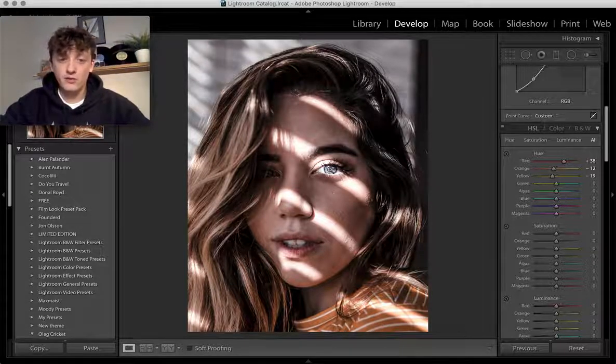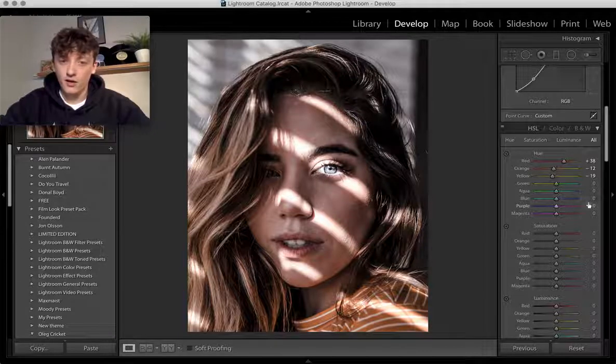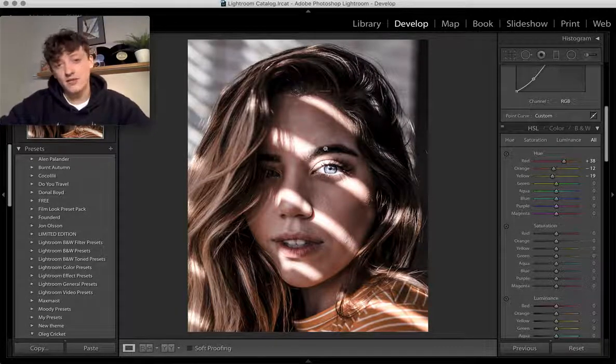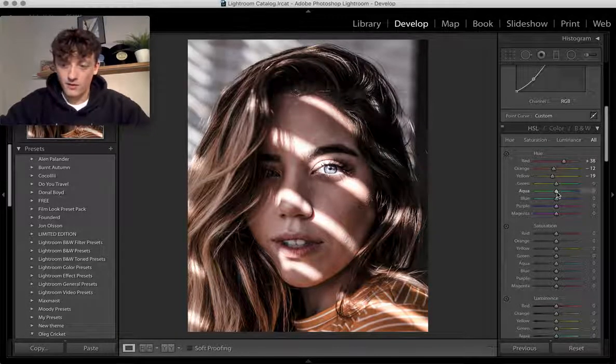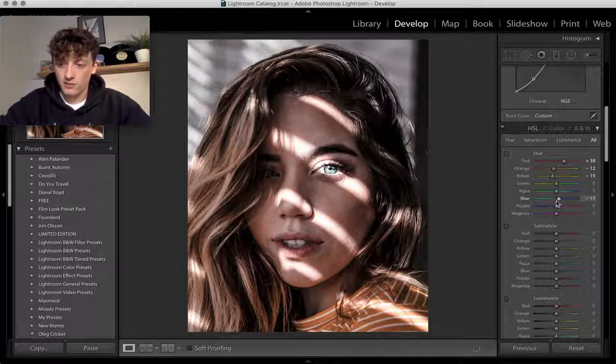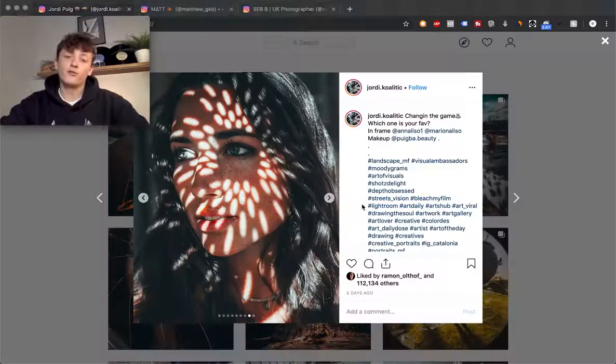Aquas and blues, this is going to adjust the look of the eye and maybe a little bit of the shadows as well. Now, you've got to be careful with these because if you push these too far either way, you can get a really obvious teal look to your photos, which I don't necessarily want. I don't want the eyes to look teal, and I don't want them to look too grey either, but let's push them up to the right because we're trying to mimic this photo here.